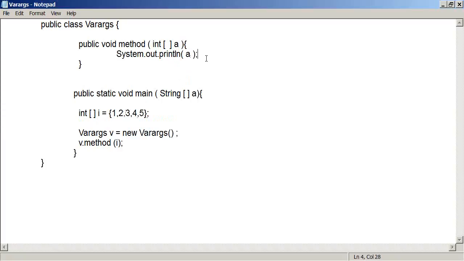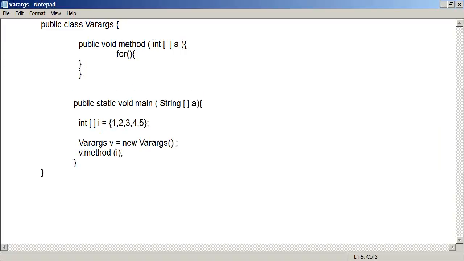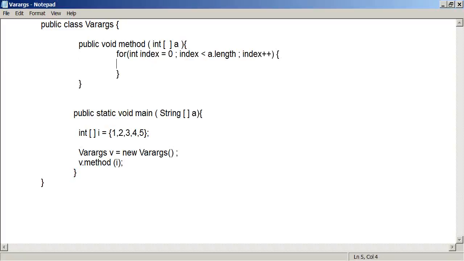Now if you want to get this data, I'm going to get it by making use of a for loop. You need to iterate through the loop. Index starts with 0 and index will be less than always the length of the array. So what is my array name? My array name is a, a dot length, and I need to iterate through this index so that I will get each and every value from this.